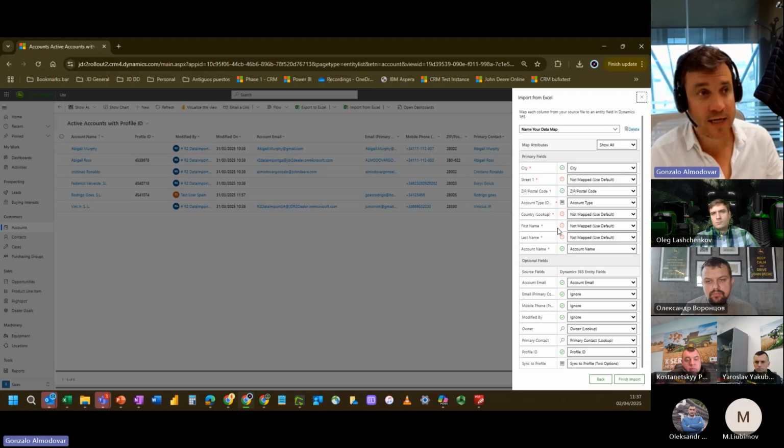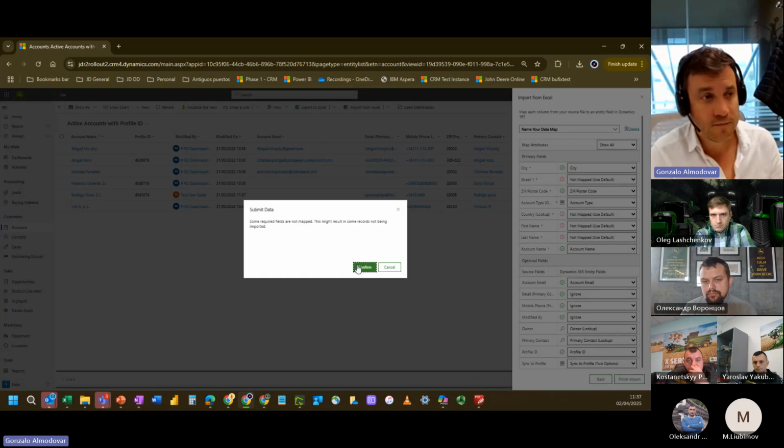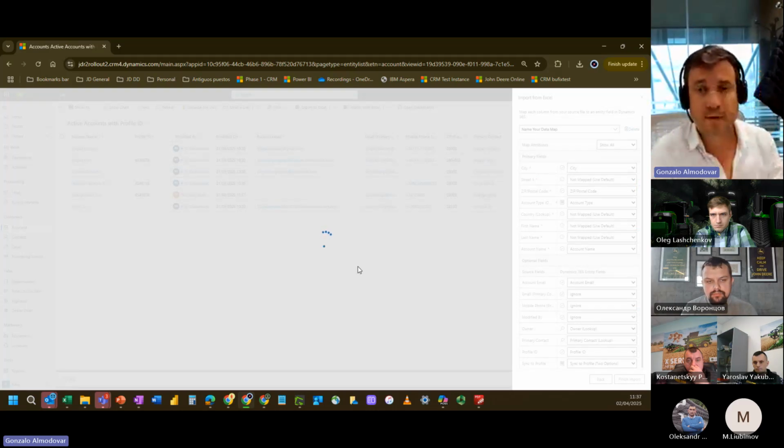It is not working because I didn't create the appropriate view with the mandatory fields. But it would be saying, okay, city from your Excel file is the same as city in CRM. Zip code in your Excel file is the same as the zip postal code field in the CRM system. And when everything is in green, finish import, and then it's massively bringing this info into the system.